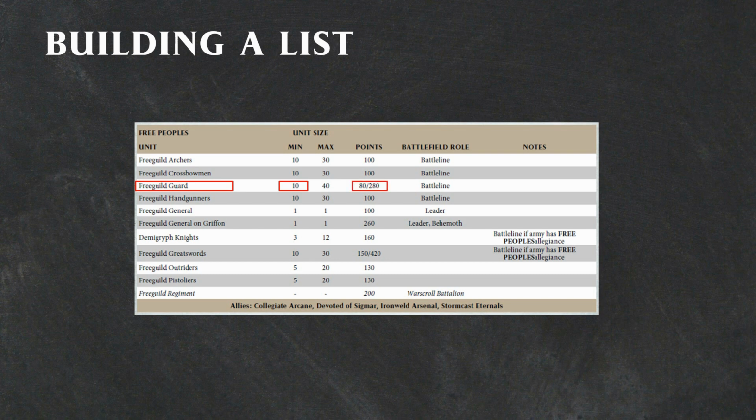So of my 2,000 point army, it's going to cost 80 points for every 10. So if I want 20 of these guard, we're looking at 160 points. However, if I take a maximum, so if I take the 40, for the math whiz on the line, if you did 4 times 80, you would not get 280 points. You would actually get 320. What's happening here? So for anything that has a slash, so in this example, the guard and the greatswords have a slash. That means that there's something called, this is a benefit. This is a discount. It's called mass regiments.